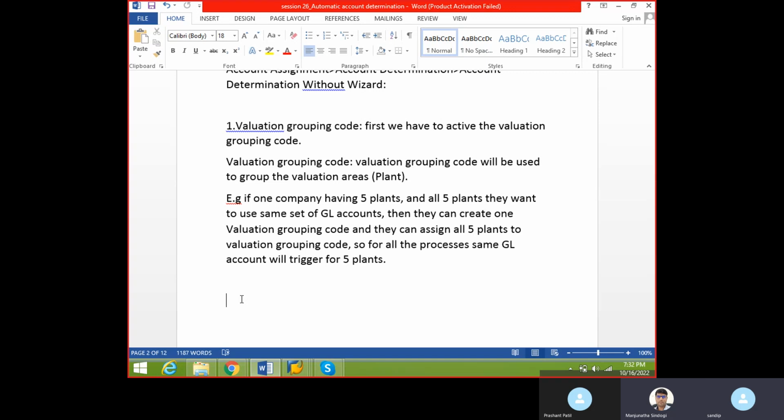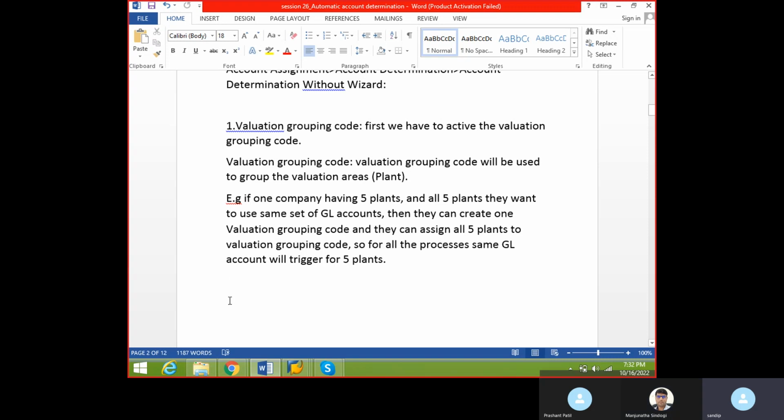Basically, this is for the profit and loss treatment, because if the company is managing all things as one entity, that is at company level, then they can use this. But if they want separate segregation at the plant-wise level, then they need to use separate valuation grouping codes. Here we will get all the listing in the same GL. We cannot segregate plant-wise in this case.